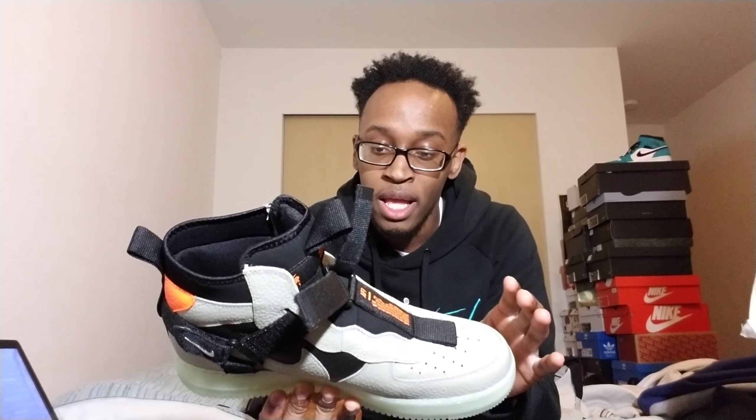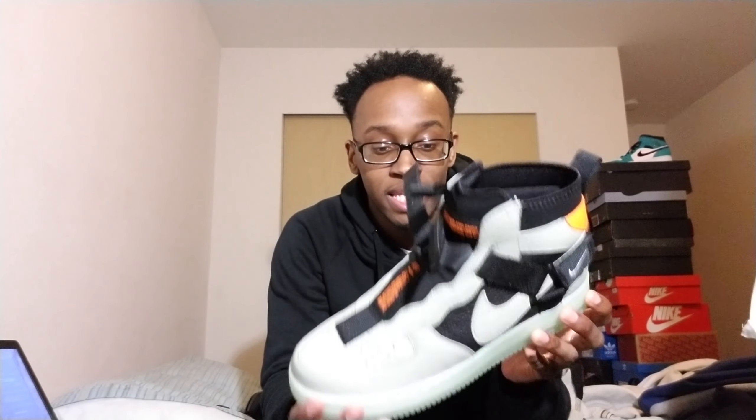This is actually a pretty nice looking shoe. I thought this bottom part was like glow in the dark or something, but nah, it ain't like that. I even took a picture of it and it doesn't even really light up in pictures. So it ain't like a very reflective looking shoe. I think it's more of just a design and look to it. I think like Odell Beckham Jr. — because he's got like a line of Nike shoes — maybe this is supposed to be like that particular shoe, because I think his shoes do have the bottoms like this, the sole and stuff. You can kind of see inside the shoe and see that this lower sole part is like not its actual part of the shoe, but more of like an attachment.